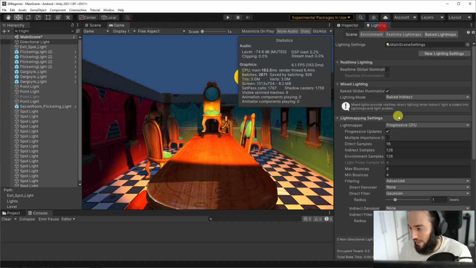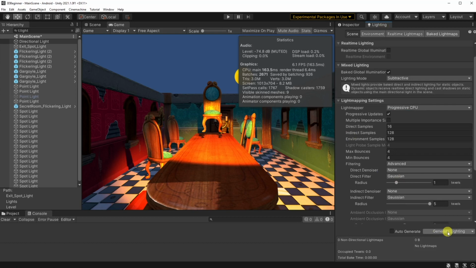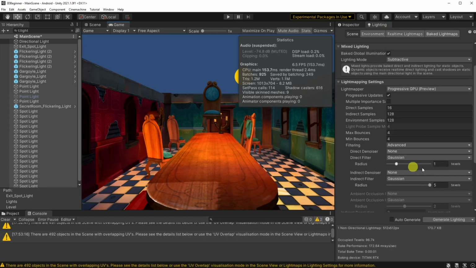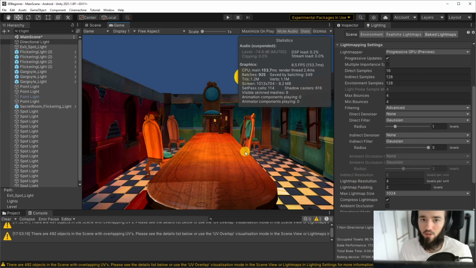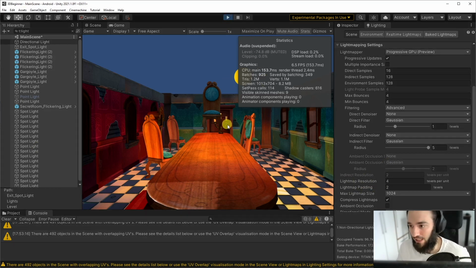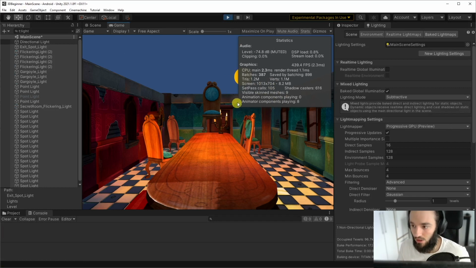However, if we do this and then we bake the lighting, let's select for now something like subtractive and then generate lighting. Okay, so this is done. I, by the way, reduced the light map resolution to 4 texels per unit just to iterate faster. So this is not the final result, but don't worry about that. Let's see what happens if I play now. Okay, so 400 batches. That's amazing. That's what we wanted, at least in the first P3 optimization loop.